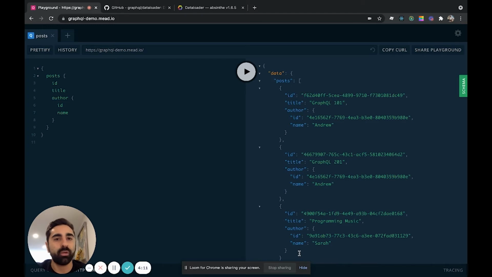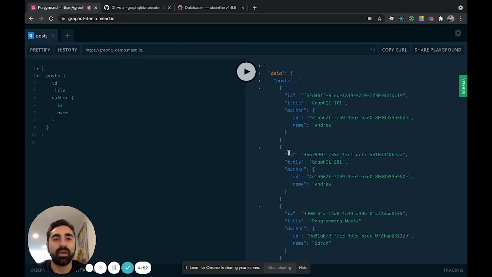It's a little tricky to explain, but what it essentially is doing is batching all of the authors into a single request instead of having to run for each individual post. So instead of the n+1 issue, we have a fixed 2 queries.